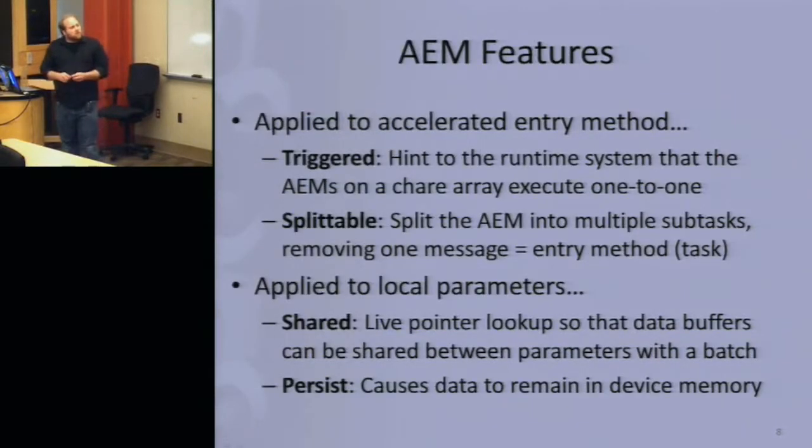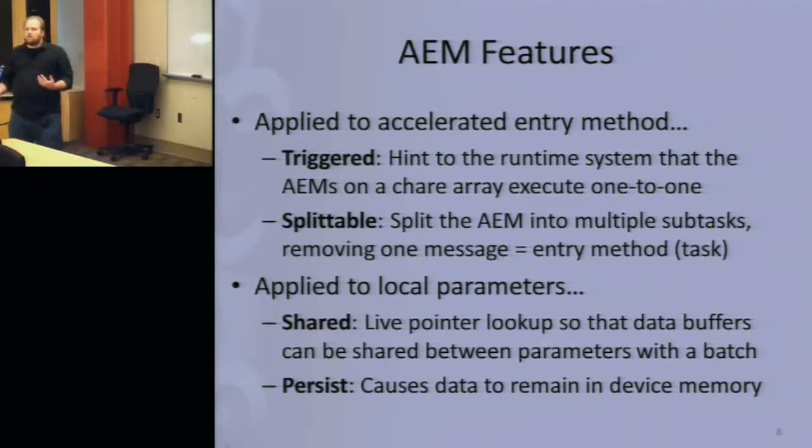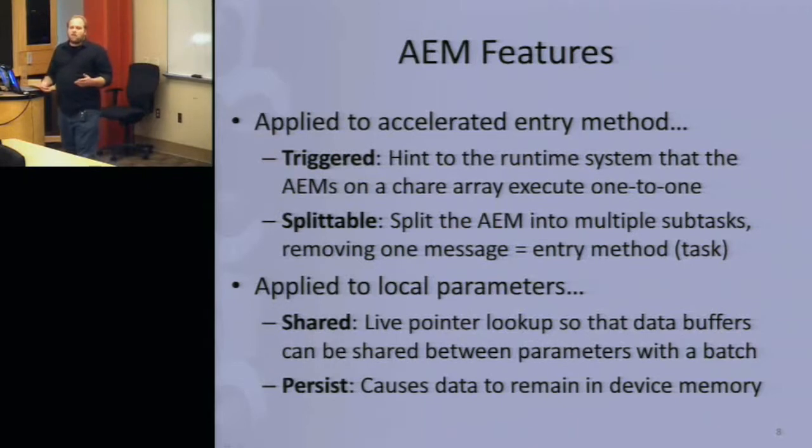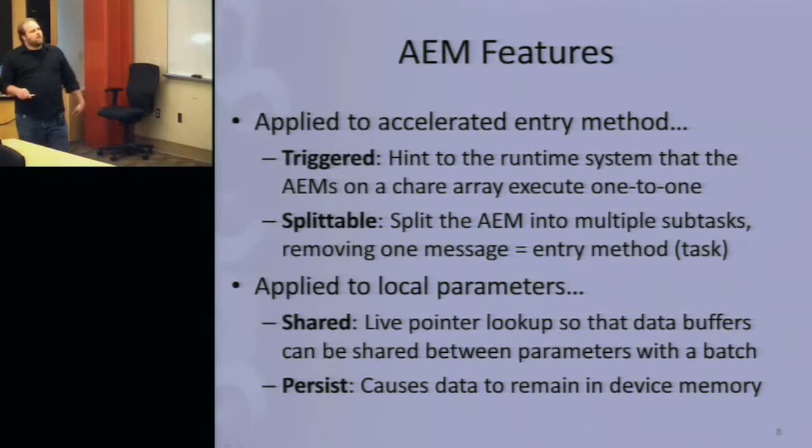There's several features. I won't go into detail for the sake of time, since we're short on time. Just really quickly, you can apply a variety of things to entry methods. For example, you can do triggered entry methods, which really is just a hint to the runtime system, saying that the accelerated entry methods on those objects are going to execute on a one-to-one basis. So basically it gives the runtime system the ability to do a little bit of counting and save some time in trying to predict when the last accelerated entry method in a batch is ready, something along these lines.